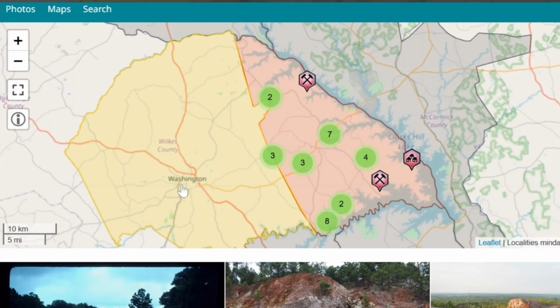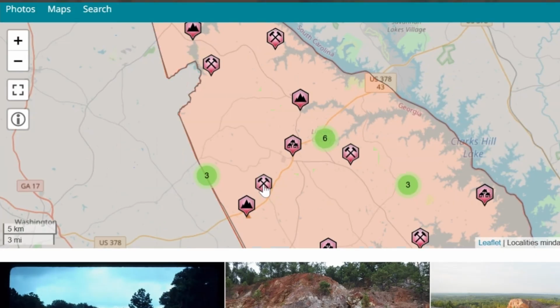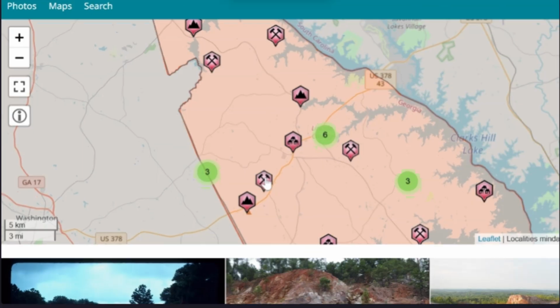I'll be staying over here in Washington, and it's a short drive over to Graves Mountain from there. So it looks like there's a few other things I could look at in this area. It looks like I have a little bit of homework ahead of me to see what else is in this area that I can go and find on my way down to Florida.